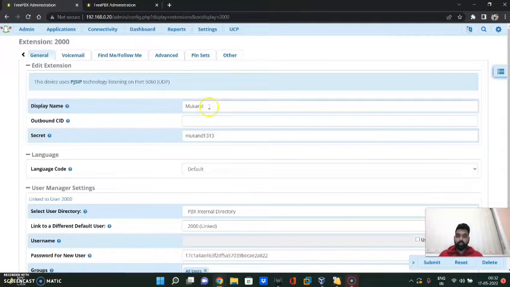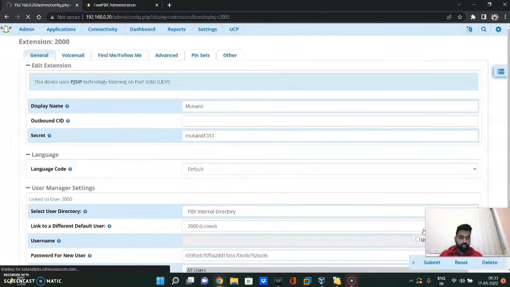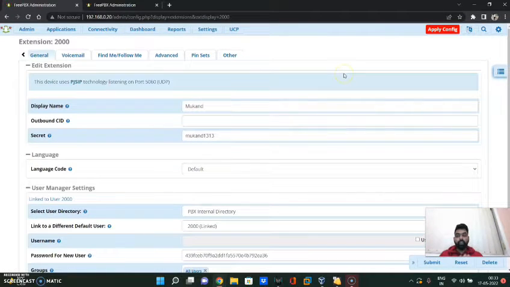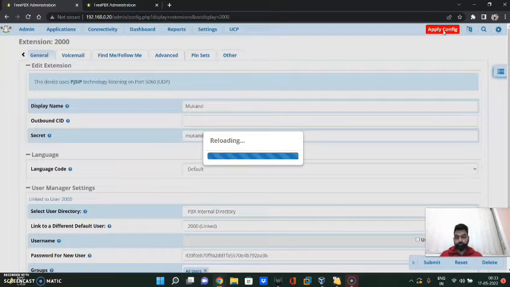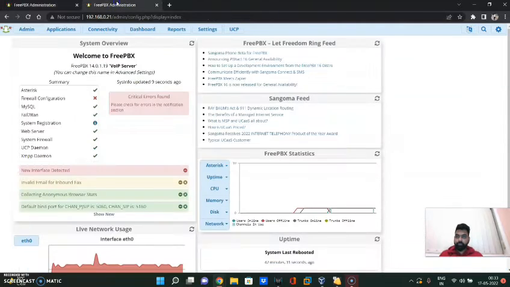The name I have given is Mukand. The secret is like a password, and that's it for this one. We'll just press submit. After submitting, it's really important that if you make any changes, every time you have to press on apply configuration. That is a must.